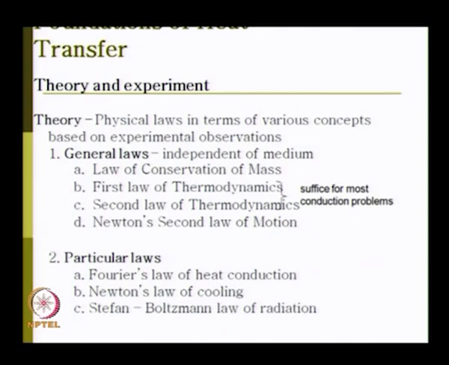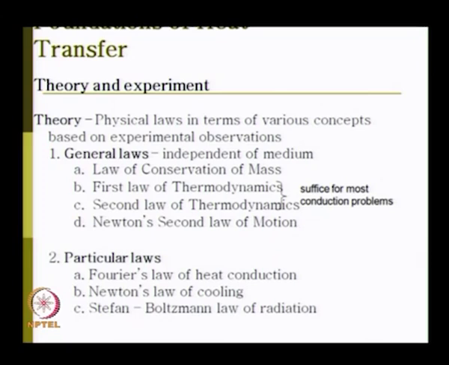So the general laws which are applicable for conduction heat transfer are basically the law of conservation of mass, the first law of thermodynamics, the second law of thermodynamics and Newton's second law of motion. These are applicable to all heat transfer problems. The second law is not very frequently used in heat transfer, it gives us the direction of the flow of heat, but second law analysis can be used for several heat transfer systems to find out whether you are doing certain things efficiently from the entropy point of view.